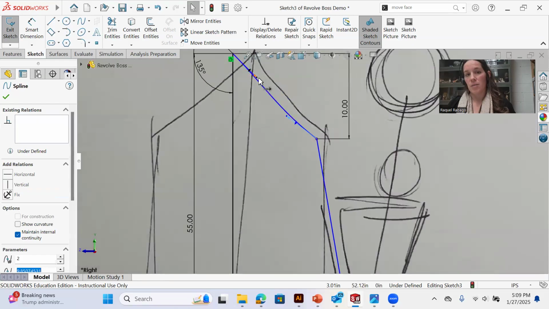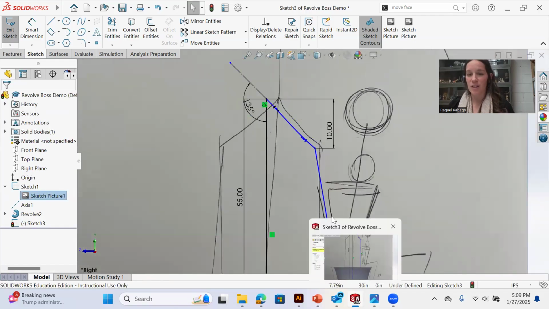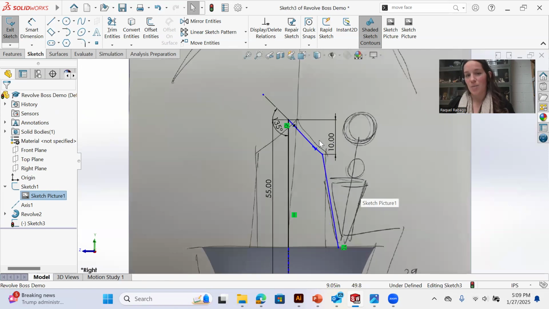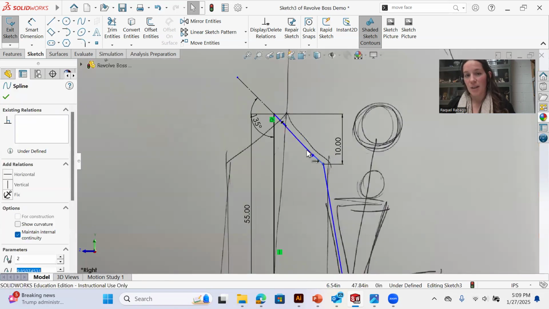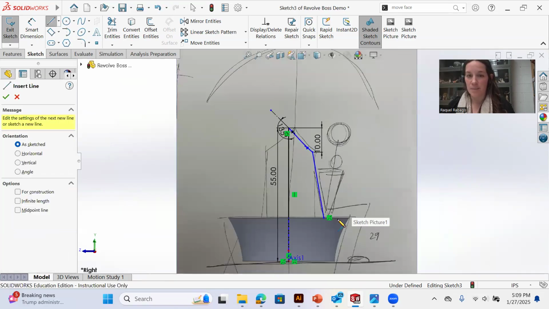And I will show you maybe a reason why you may or may not enjoy using splines on some of these simpler builds. Obviously, for surfacing design, you have to use splines just to get the curvature that you want. But for some of this simple stuff, I really prefer the tangent arc tools.